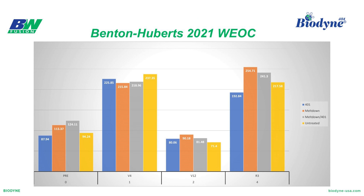This is the third year of that trial — 2021. We just showed you 2019 and 2020. We showed it for phosphorus; this is what it is for potassium, and it follows the same pattern. The untreated is the yellow bar, blue is 401 by itself, orange is Meltdown by itself, and gray is the combination of the two. When it comes to K, on the previous slide with phosphorus we saw huge advantages of Meltdown — really lights out. Here we see the combination of the two products making more K available, and it's significant all the way out through R3, where we're trying to finish that crop out.